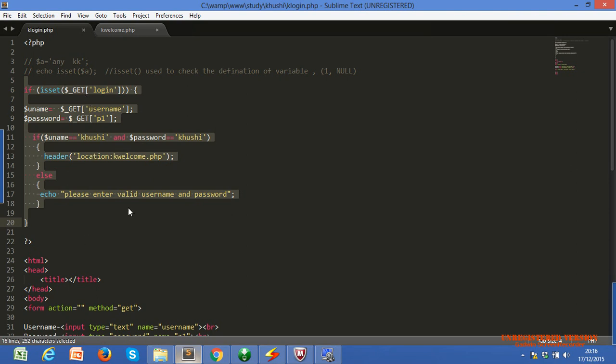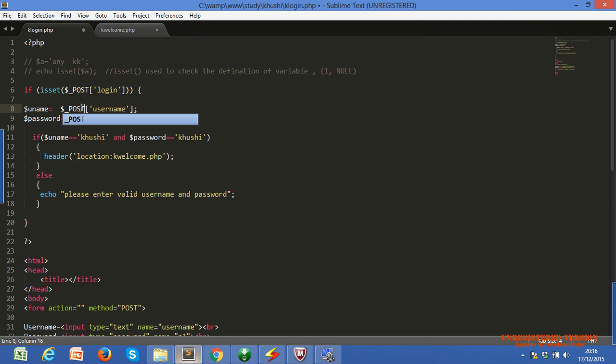Let's use the post method. With the GET method, you get confused because of the URL. Post is also a secure method. Just try to always use the post method. Capital POST, and POST here also, and here is the post.